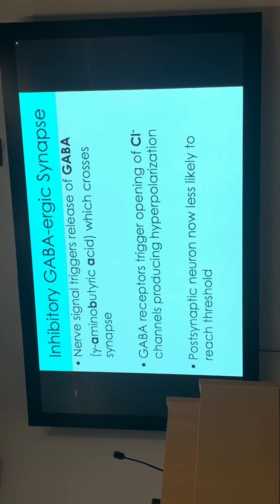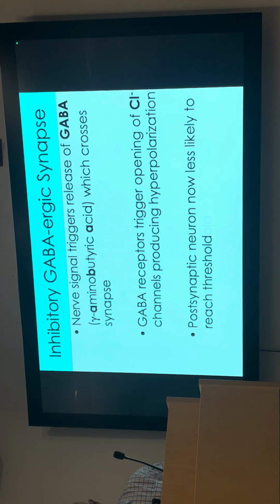It's a neurotransmitter that says, hey, move away from threshold, so that even if other stimulatory synapses happen, you're further away from threshold. You're going to be less likely to reach threshold. It's inhibitory. There are some inhibitory neurotransmitters that bind to potassium channels. If we open a potassium channel, positive charges leave, we also become more negative. So some work that way. Anything that makes the inside of the cell more negative is going to be inhibitory, more hyperpolarized.